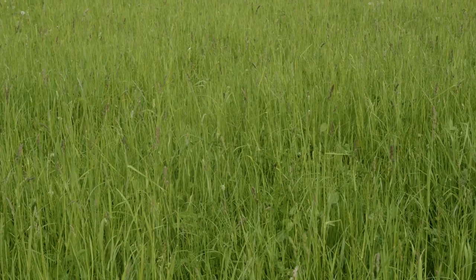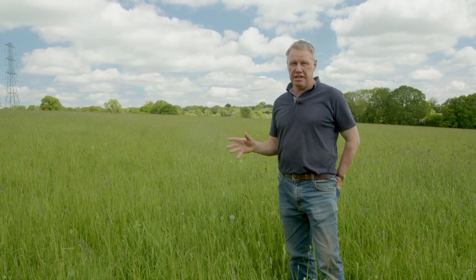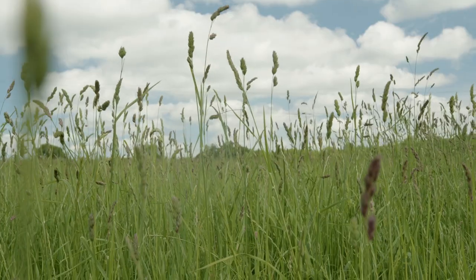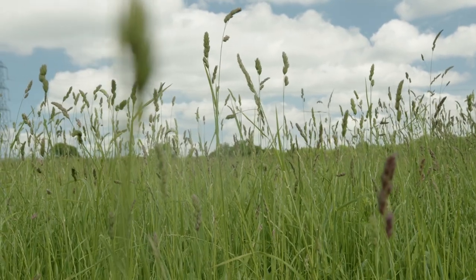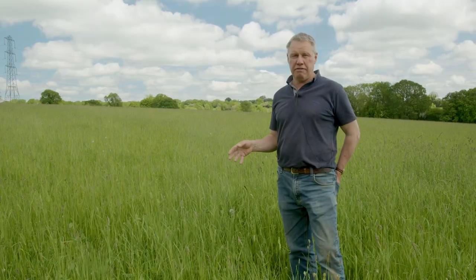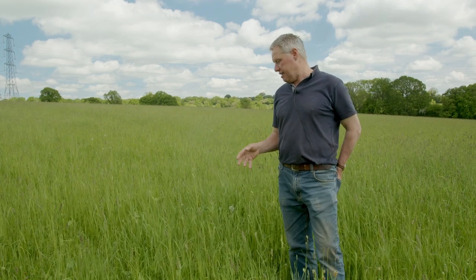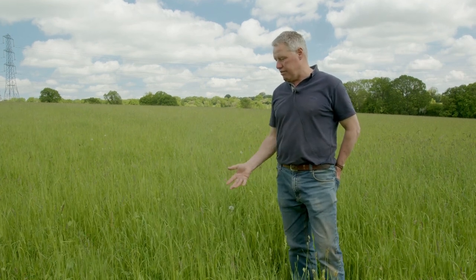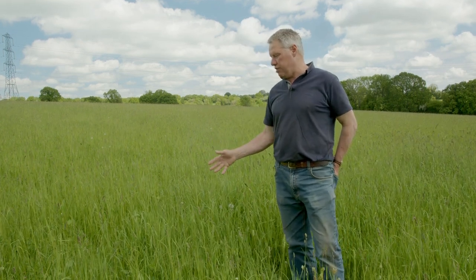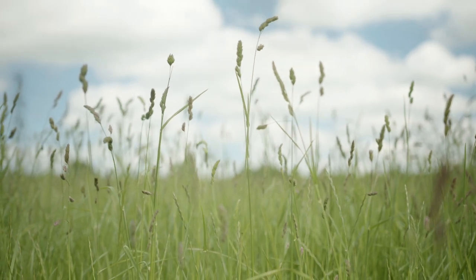This is the traditional Cholderton mixture with the red clover in year three. Having been grazed and cut in the two previous years, and then grazed with ewes and lambs this spring at a rate of about four ewes an acre until only three weeks ago, we've shut it up now to take a cut of silage. You can still see the red clover and the cocksfoot which has gone to head, but any compromise in quality from the seeding of the cocksfoot will be mitigated by the amount of clover in the bottom.